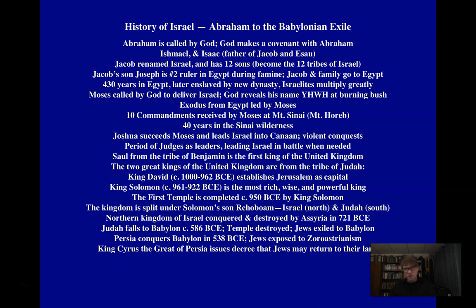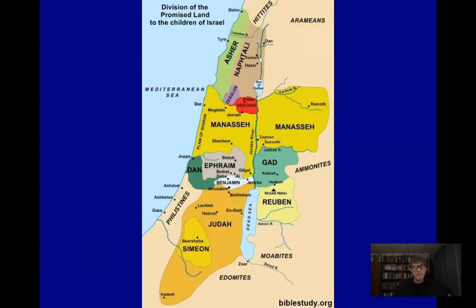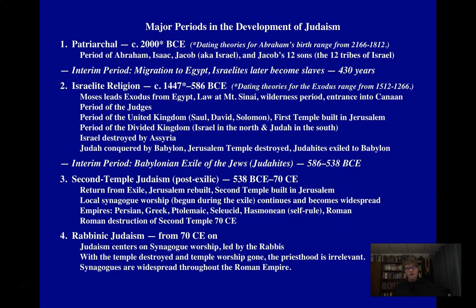What you're going to have here is 2 pages after this that are going to give you a little bit more detail. This is the first one here. But as you can see here, it gives you a few dates that I didn't mention before. Here it says the northern kingdom of Israel conquered and destroyed by Assyria in 721. So I was right, 723 to 721 BCE. Now, Judah is around for about 1.5 centuries after that.